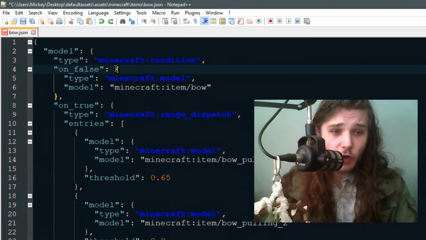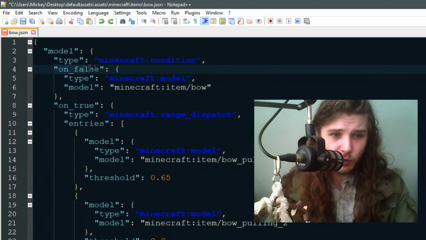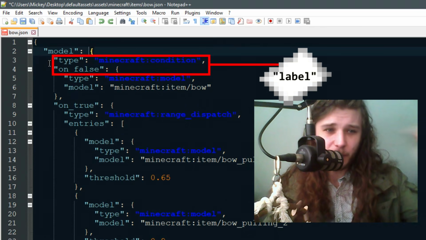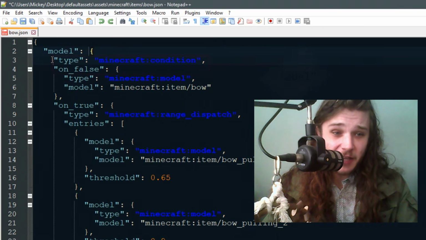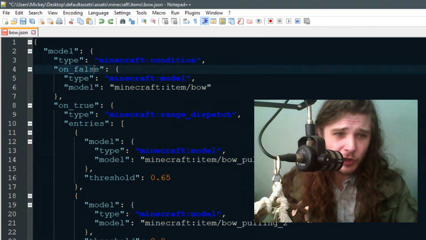And the box that we had just copied was the box of the on-false state. So it's saying on false to something. What is that about, the on false? Well, we can find out quickly here. The type of this box, right? So I guess there's labels on the inside of the box, right? And the labels say that the type is a condition, all right? And then it just says on false, kind of confusing.